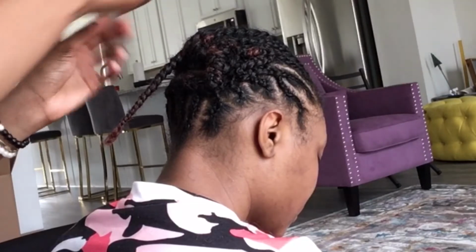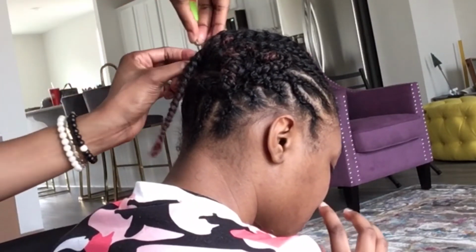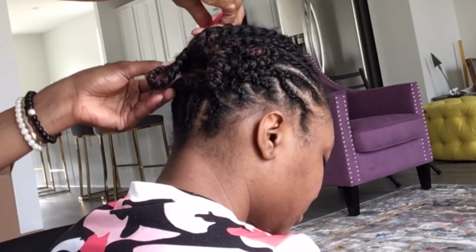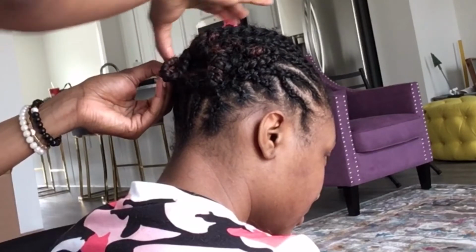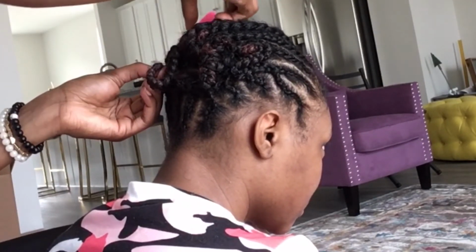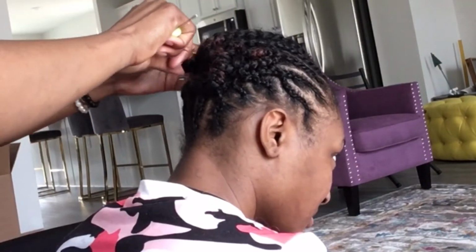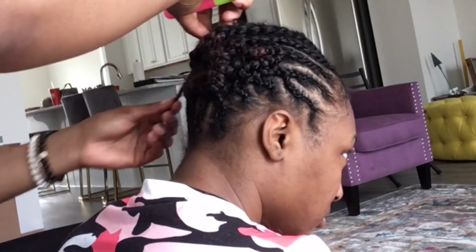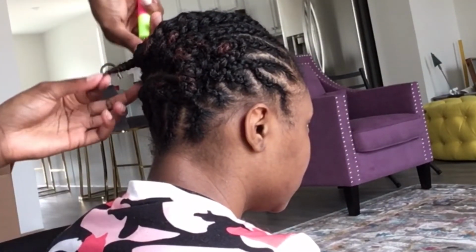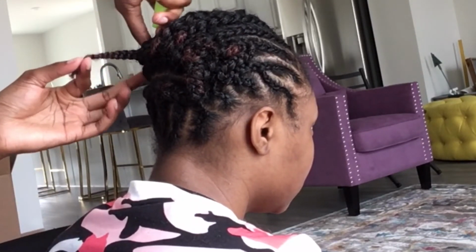So now I'm going in and I'm just crocheting the end of that tail throughout those braids. Usually I would use needle and thread, but y'all, all my stuff is at the salon and honestly, strugglebus.com. So I just went ahead and used that crochet hook and just pulled the end of that braid through. And I just made sure when I was crocheting in the actual twist to interlock that in even more, just so it doesn't pop out of her hair. So it's pretty secure. You can achieve it with the crochet hook.